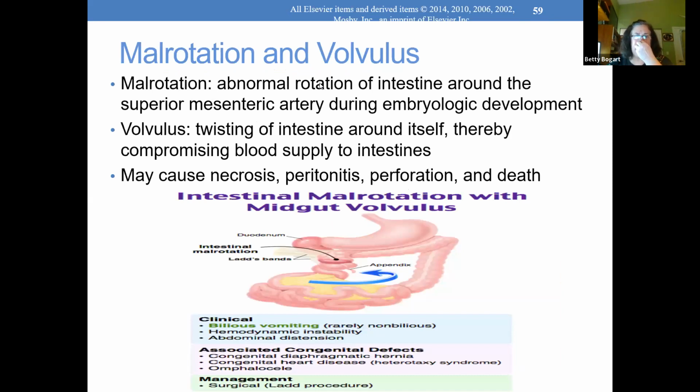Malrotation and volvulus is something to do with the embryonic stage where the bowel is twisted around an artery or ties up against itself, and these children come in sort of looking like an appendix but in the wrong place. It's more diffuse over the abdomen. Again, peritonitis is what we're fearing the most. So if we are seeing pain in the abdomen and we don't know quite where, we'll probably do a CAT scan on this child to try to find it. I've seen both of these things and they both look like an appendix, but in the wrong place.